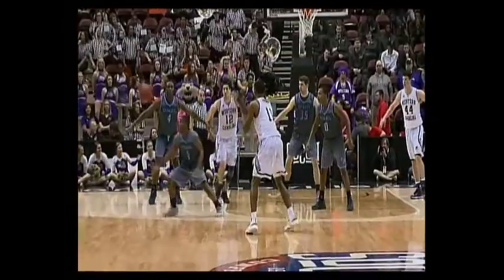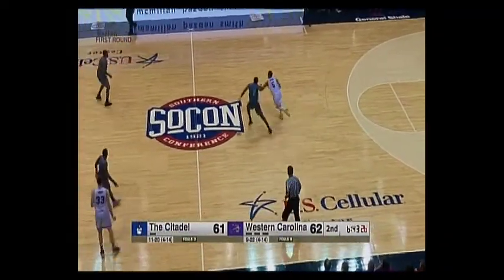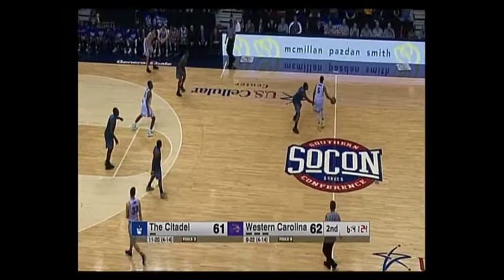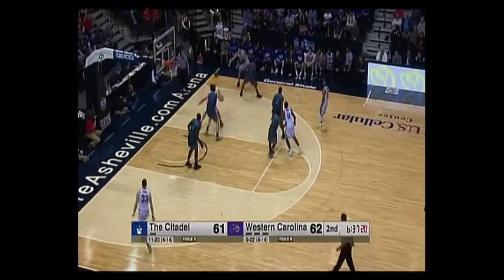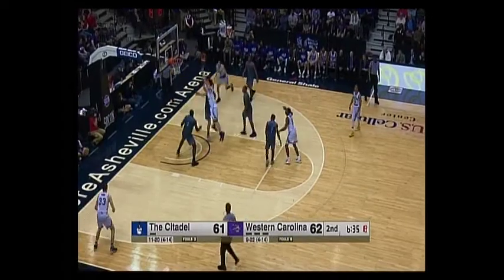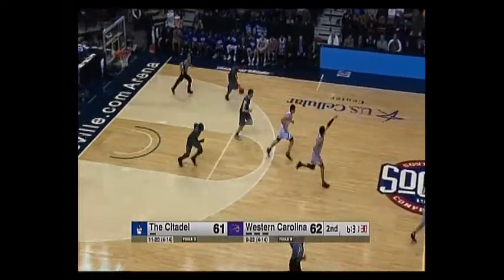Watch it again. He steps up with confidence. Flips it to one side. Peterson right back at him. Defensive hands are down. Ball's above his shoulder, and he knocks it down. 14th turnover by the Bulldogs, right at about their season average. Western Carolina's given it up 15 times in the game. So the 1-point lead for Western Carolina. Sled was trying to add to that. Rebound inside by Balogun.